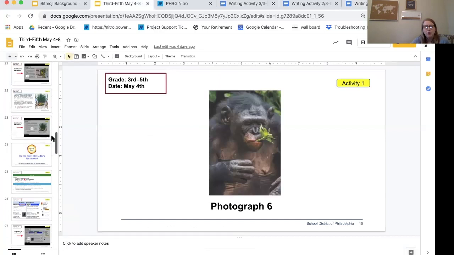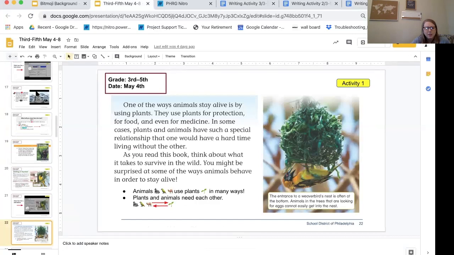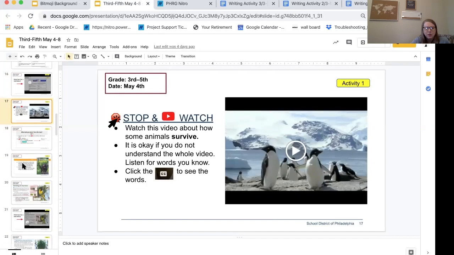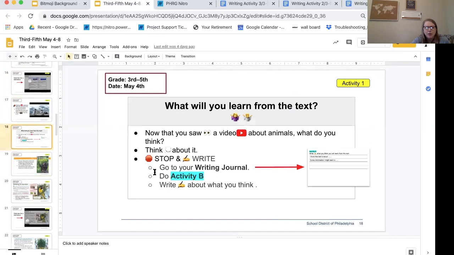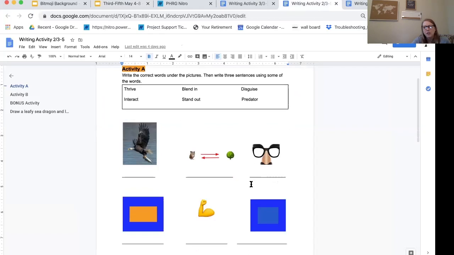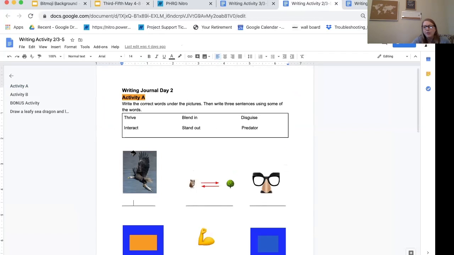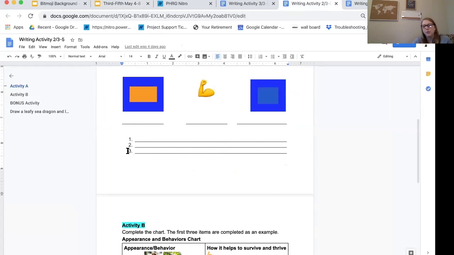After you've previewed all that vocabulary, you're going to come down here, giving you some pages from the text, and they asked you to stop and do another writing journal B. So I call it writing journal 2. Just come over to writing journal 2. You'll see our vocabulary words across the top. We're going to match them up with their pictures. You can again just type right on the line. And I want you to pick 3 of those words, and I want you to write sentences with them, which you type down here, 1, 2, 3.